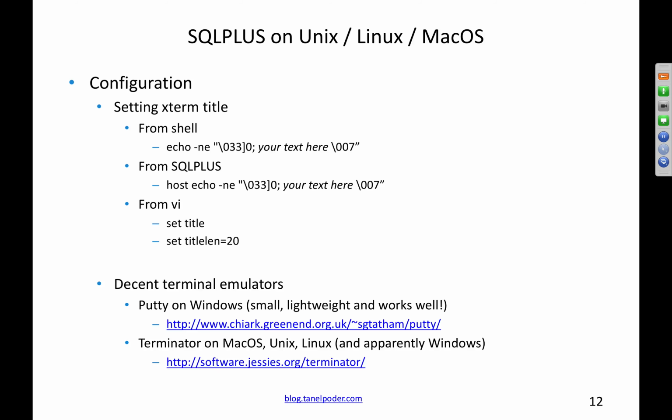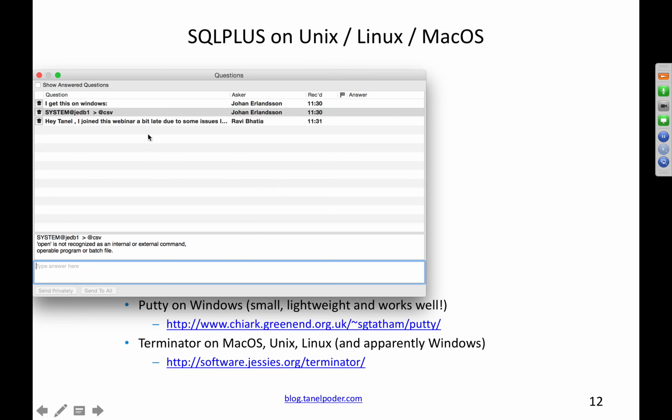Okay, so I already showed you how the title setting works on Windows, right? There's just a title command. But on Unix, or basically for Xterm, there is this syntax. So if you echo some special characters onto your screen and then put some text here, this becomes your title, right? And that's what I use on Mac or Linux as well. So this works with any Xterm compatible terminal, right?